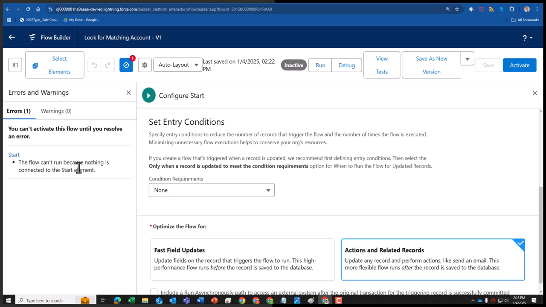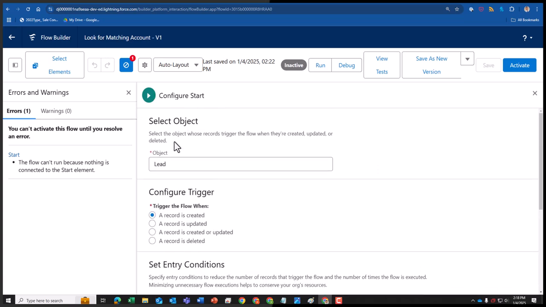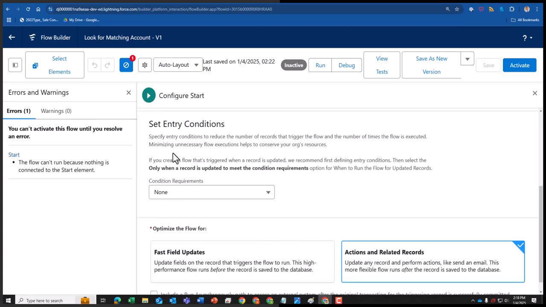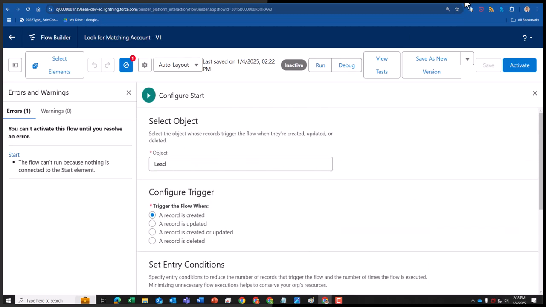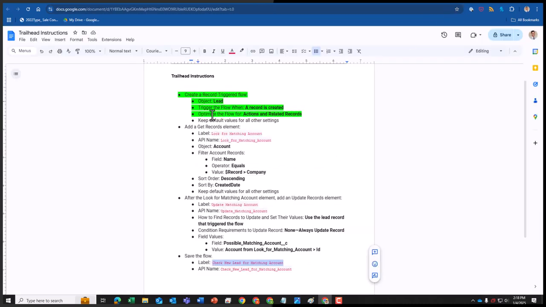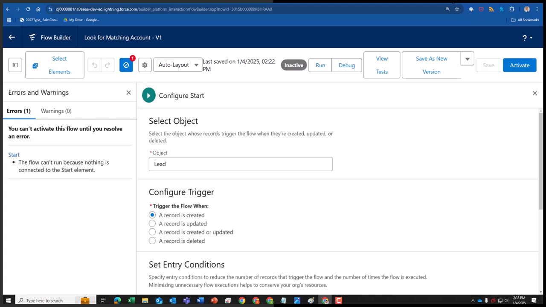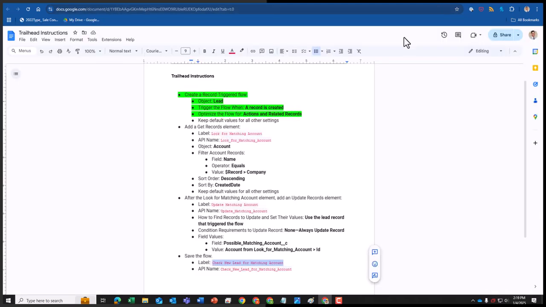You can't start because it's connected. So I'm already lost. Record trigger flow. Object lead. Trigger a flow when a record is created. That's that. Optimize the flow for actions related to records.